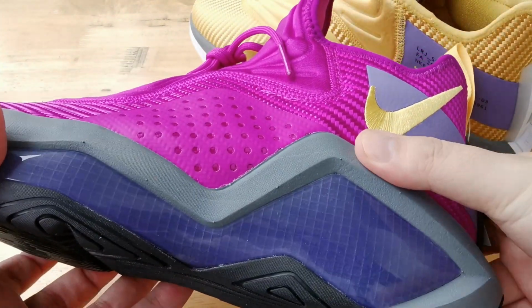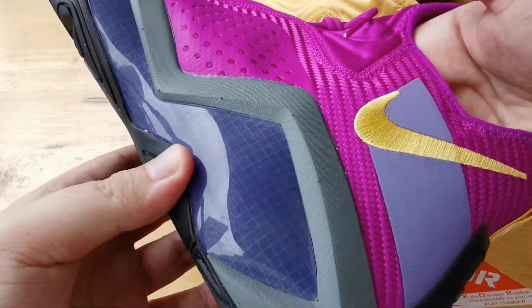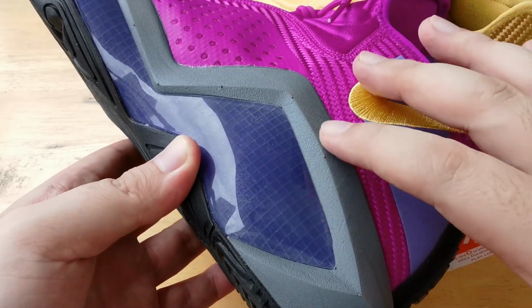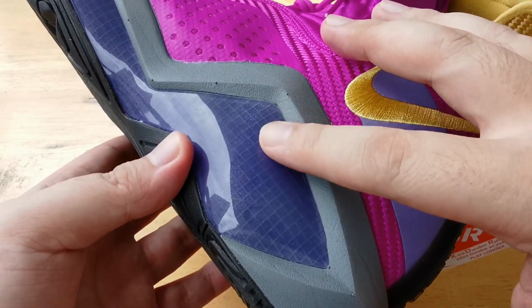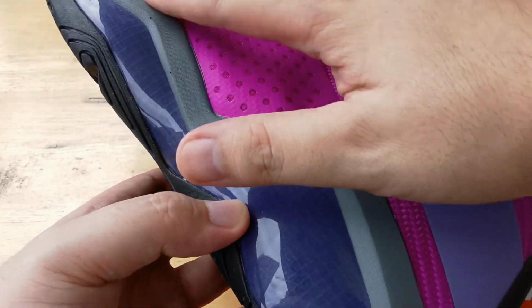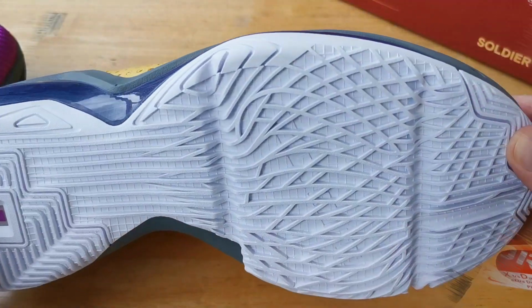I like how the midsole is implemented on the sneaker. The plastic and foam piece on the lateral side rises up high, which makes you sit inside of the midsole. This stabilizes your foot and prevents you from sliding to the side and outside the midsole when playing.